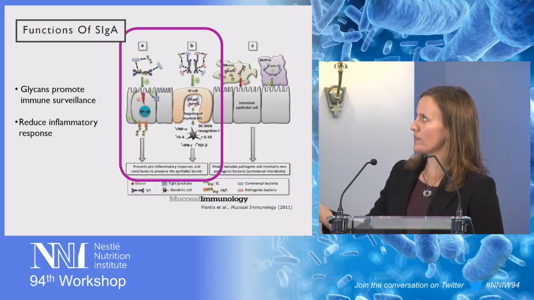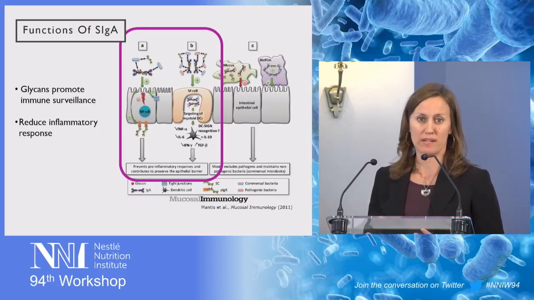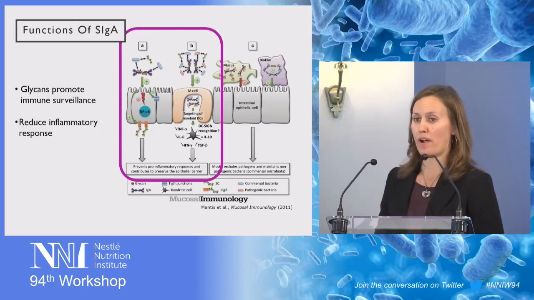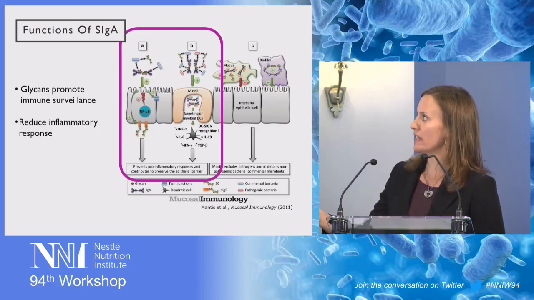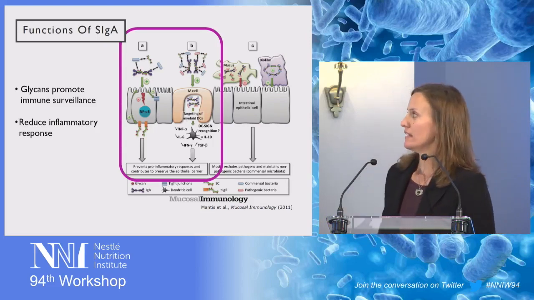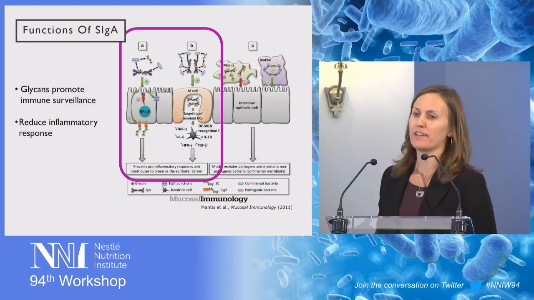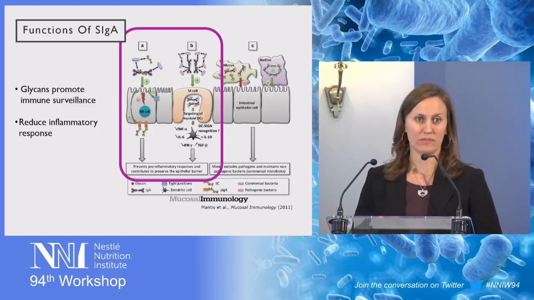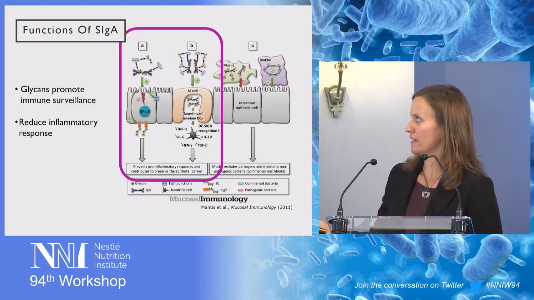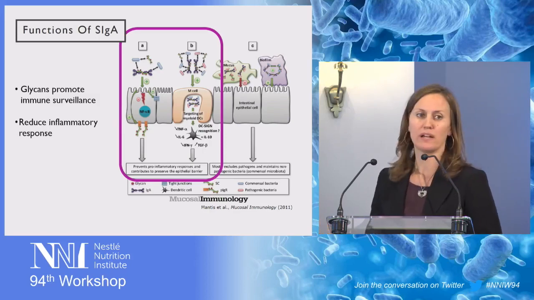We also know that with and without pathogens, so even with the presence of simply commensal bacteria, we have a significant amount of sampling of luminal contents through M cell receptors that are glycan specific, requiring the glycans on the secretory IgA molecule. This interaction allows reverse transcytosis of complexes of luminal antigens, again, both with commensal bacteria and also with pathogens, to these invaginations where we have dendritic cells expressing DC-SIGN, which is a lectin receptor. The mannose residues on these glycoproteins are involved in binding to these dendritic cells and lead to immune tolerance, so expression of interleukin 10.